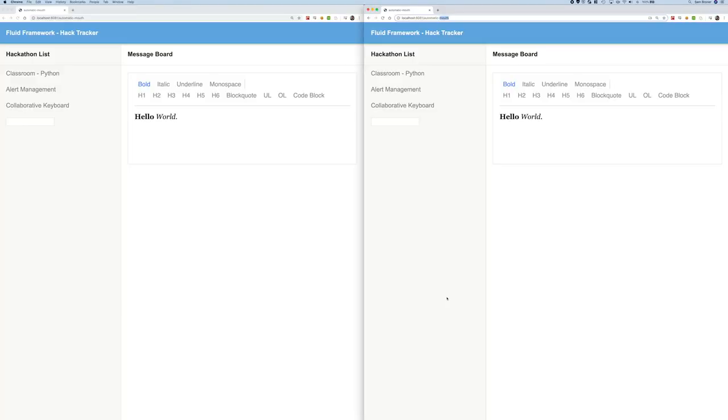Let me show you. Now, for a hackathon we recently ran, I wanted to build a simple hack tracker to manage all of our incoming projects. The hack tracker has a list of our products to the left and a message board to take notes in the middle. I built this very simple application with React, but of course you could use any front-end framework. While our app lets me take notes locally, it's not wired to anything yet. I also can't share my notes or interact with coworkers during the hack week.